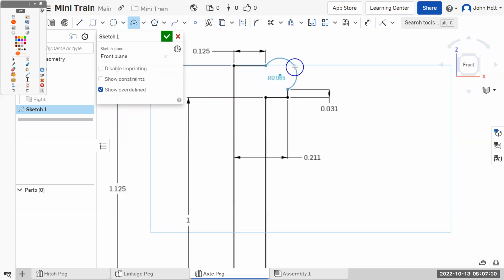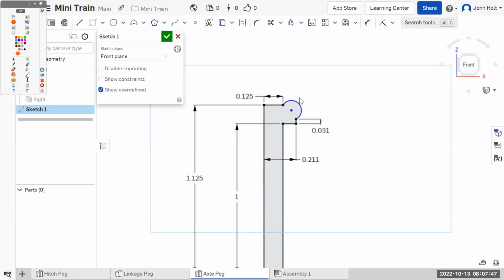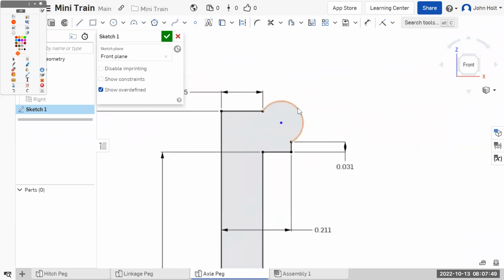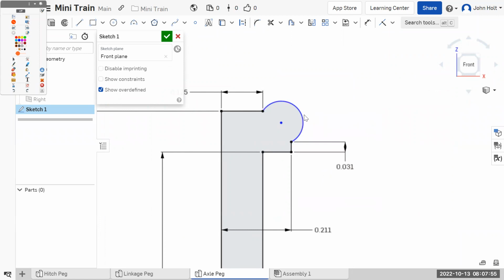If you go out past halfway, and even if you put in the correct dimension, 0.236, okay, that is the correct dimension. But because I started the arc incorrectly, it jumped to that conclusion.